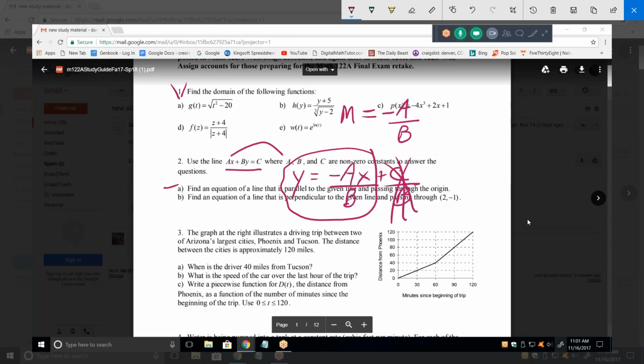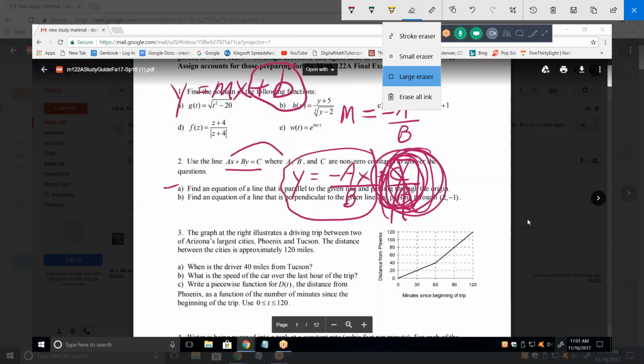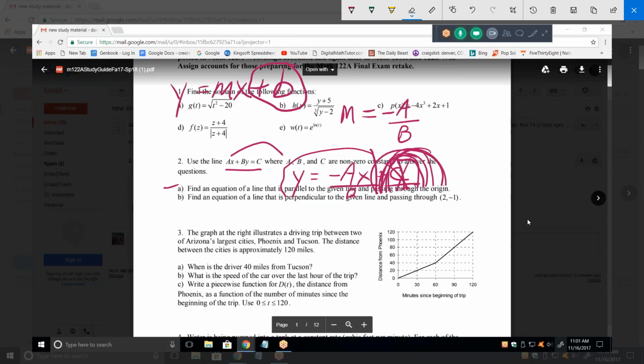our standard is y equals mx plus b. That's the y-intercept. So whatever that is, and don't confuse the b in this general format with the b here. They're not the same b. And this is a capital B. But even still, when I put it in y equals mx plus b format, that is the y-intercept. Okay, now our slope is minus a over b.